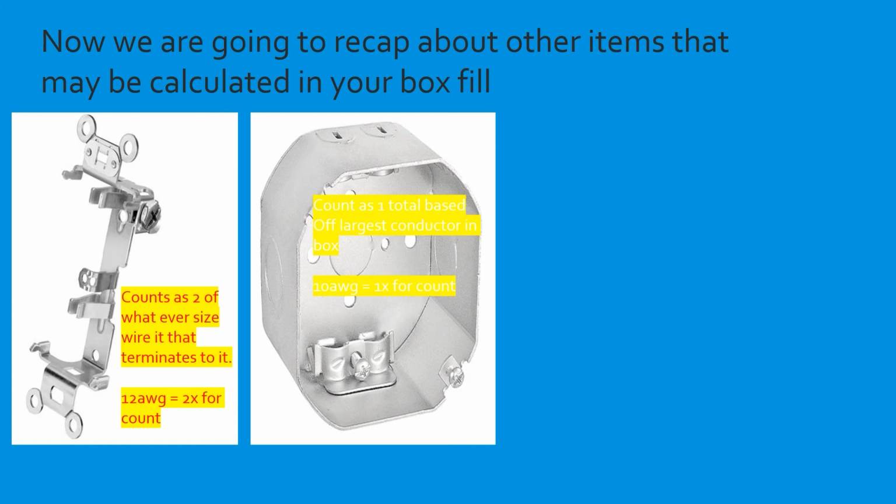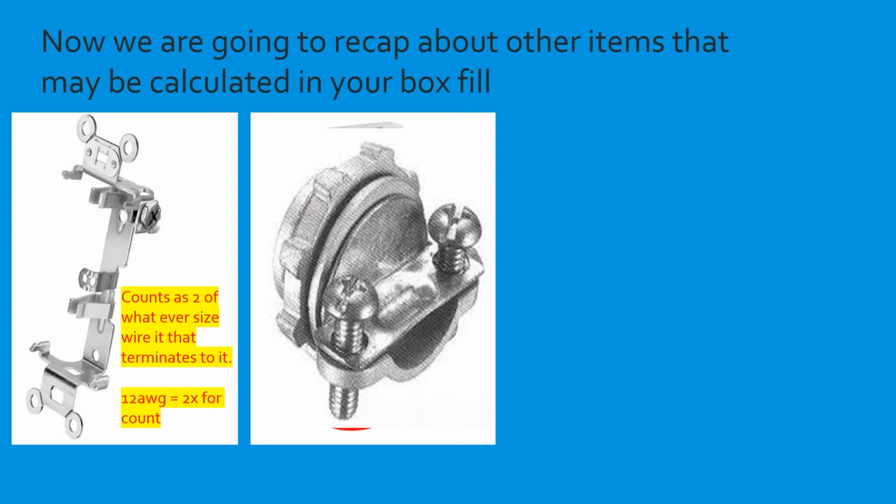All right, so let's talk about internal clamps. This is what we're talking about when we talk about internal clamps. These are the clamps that are either factory or field added that actually come inside of the box. So they count as one total. Doesn't matter if you have 4 clamps, they count as one total, and that's based off the largest conductor that's in that box. Let's say you have 14s, 12s, and 10s inside that box, all the internal clamps would count as one 10-gauge conductor, or whatever the largest conductor is that's inside that box. It only counts as one, doesn't matter how many you have, and we're going to cover this in a question here in a few minutes. And one thing I want to note is that it does not count for external clamps. Romex connectors, plastic Romex connectors, any connector that you add on the outside of the box, it does not count anything as far as box fill.